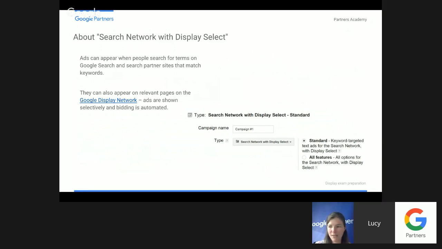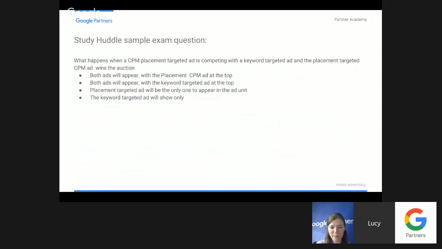Now, the next slide I've got is a sample question. Those of you who've been on these before will know that to help you get into the mindset of passing the exam, I put in a few quick slides just to give you a question that's not identical to one of the ones in the exam, but is very similar, and it will hopefully get you thinking in the way and get you used to the sort of questions that Google asks.